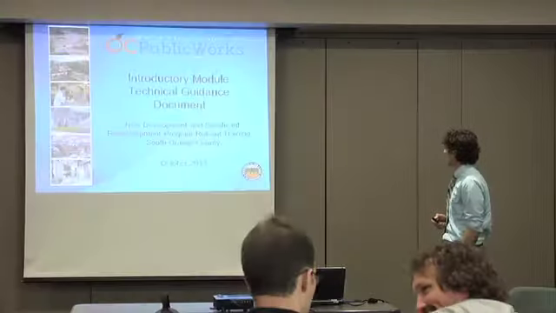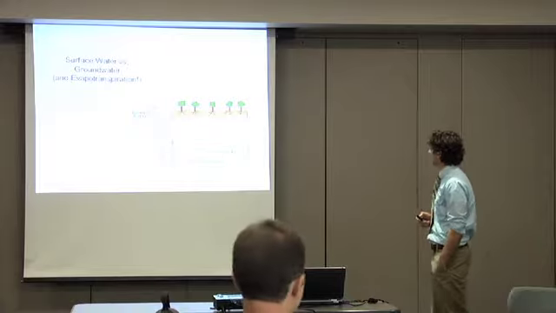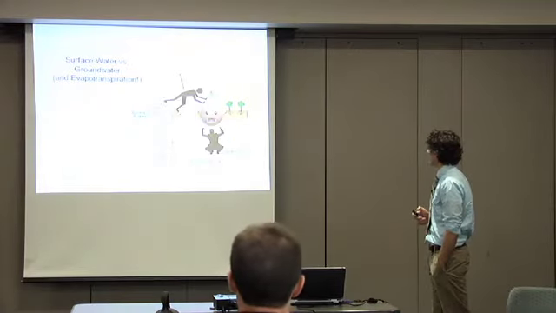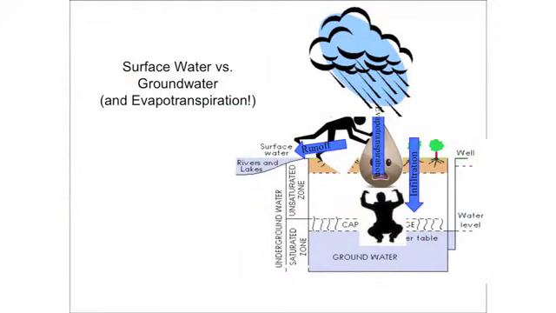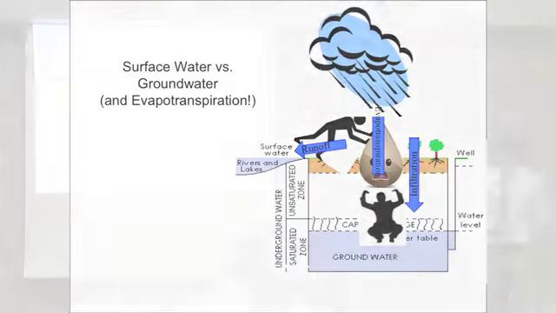So the technical guidance document, as I mentioned, is really intended to help you, being this little guy here, decide who to push back on more. The geotech engineers who are telling me keep water out of the ground, the utility districts who are saying I don't want water anywhere near my utilities, or the surface water protection folks, and the public who wants clean beaches, and all the other great reasons to shove water into the ground.